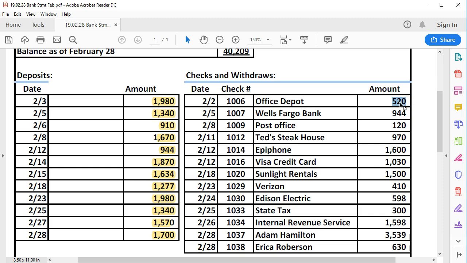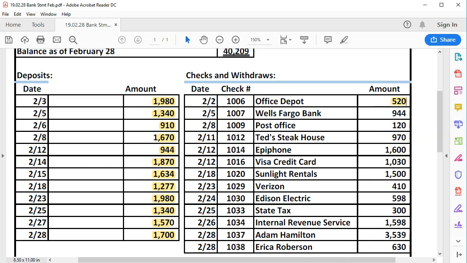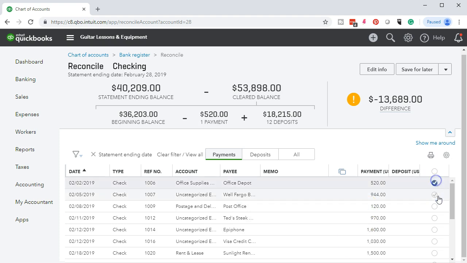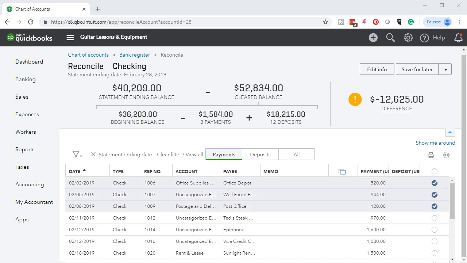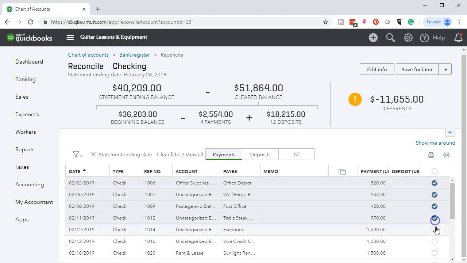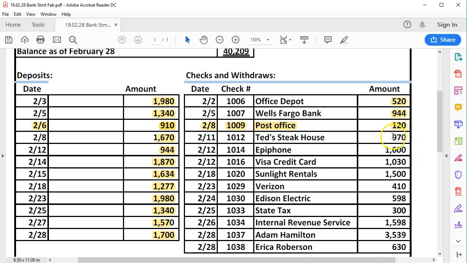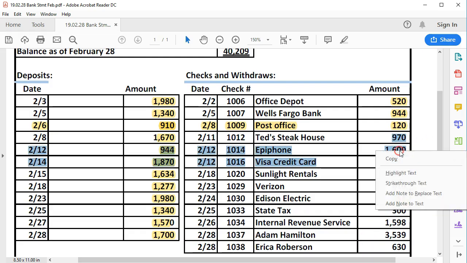So we've got the 520. Let's do a few. 520, 944, 120. Those look good, so I'm going to highlight those. 970, 16, 1030. Those look good, so I'll highlight those.